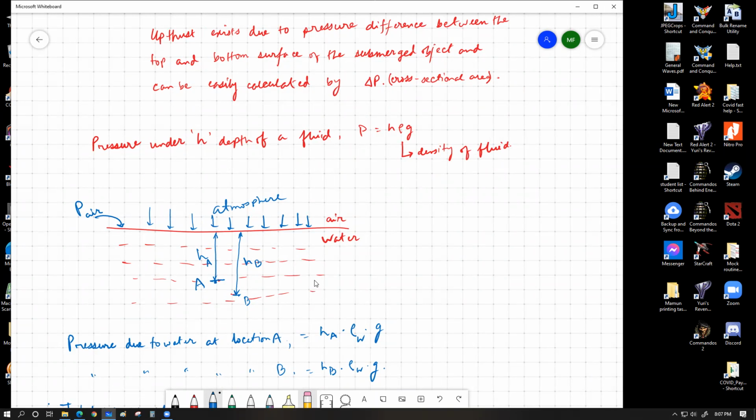Upthrust is a force that is only applicable whenever your fluid body, the whole system, is under a uniform gravitational field. For example, on top of the earth. The gravitational field on top of earth's surface is all working inward radially towards the center of the earth. And because of that gravitational pull working downwards, we experience the upthrust onto different objects.